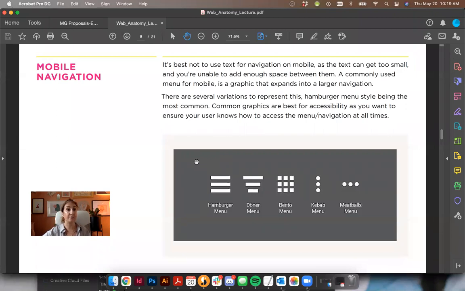You will probably sometimes see a little graphic in the top corner that represents the mobile nav, but again, not super intuitive. If you're trying to gear to the masses, that might not be the best way to do it. Say, for instance, in our taco app, maybe it's a taco graphic and you think that's kind of cool and fun, but not everyone is going to intuitively know that that's where the navigation is.